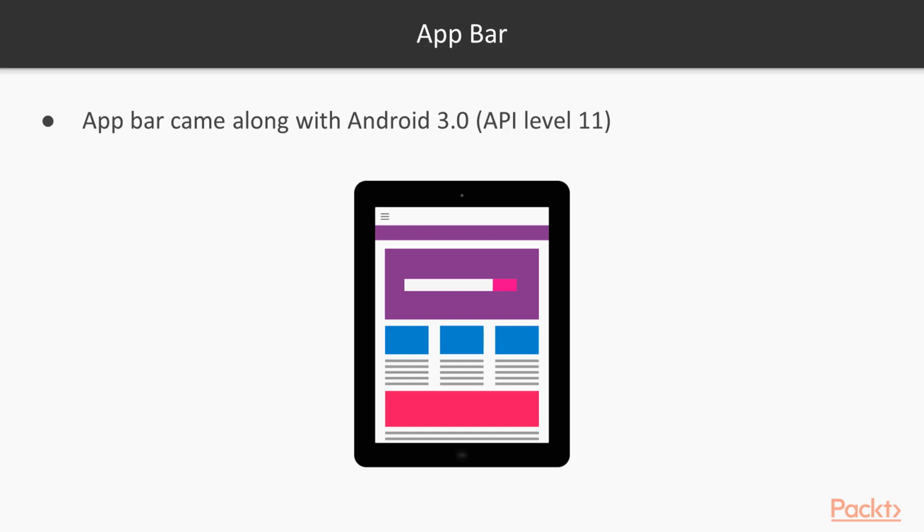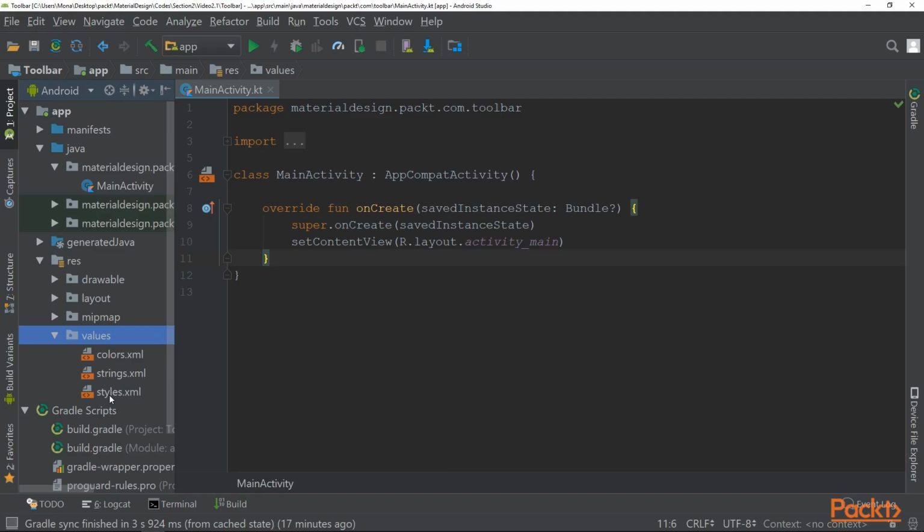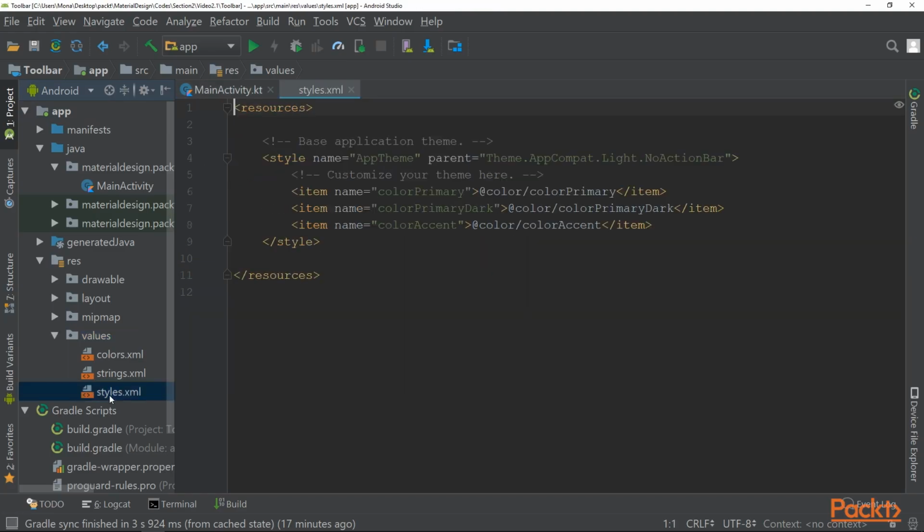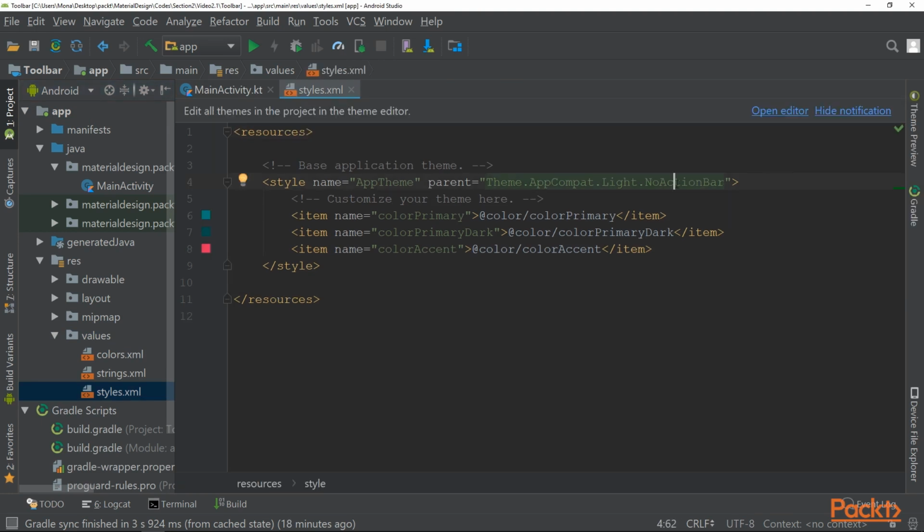Users predict that they can find their location, search, navigation, and so on in the app bar, which are all useful and important information and give your app a consistent look. There are many ways to implement the app bar. Some themes provide an action bar. You can even customize it by using the AppCompat toolbar, and it's way easier to set up.